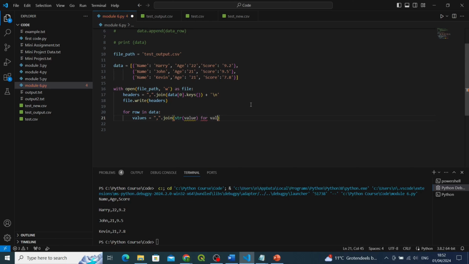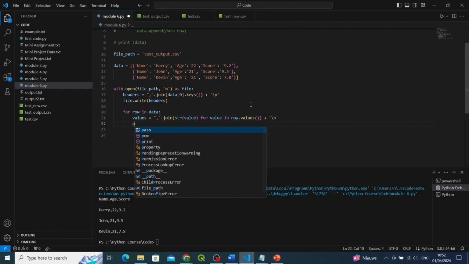For value in row dot values like this, and then plus backslash n.